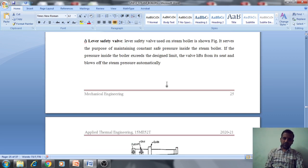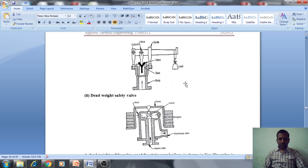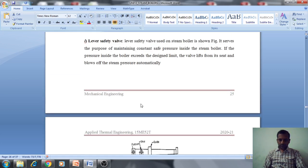It serves the purpose of maintaining constant safe pressure inside the boiler. The valve lifts from the seat automatically with the steam pressure.